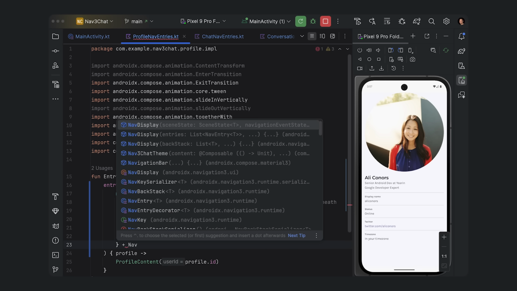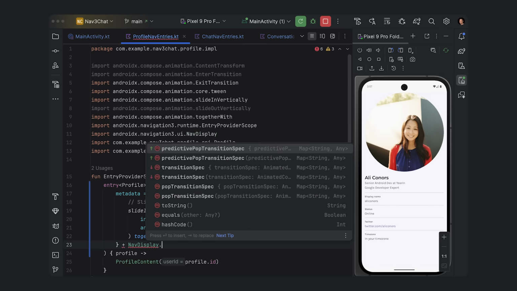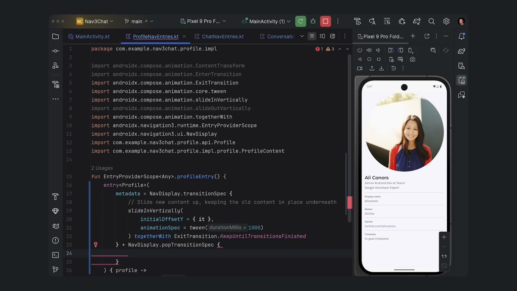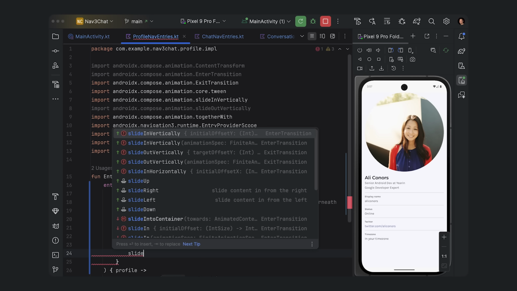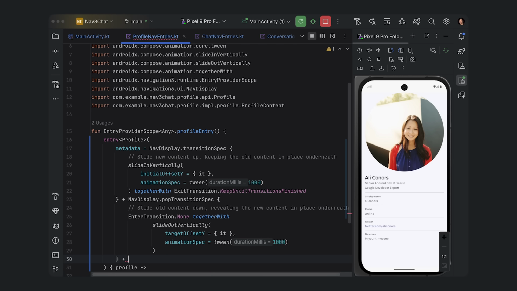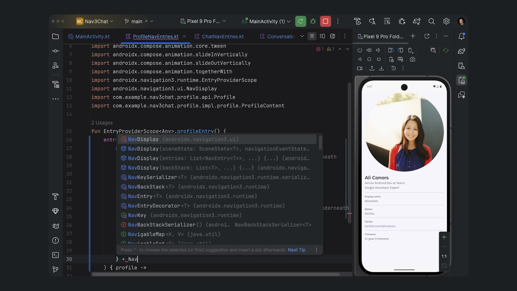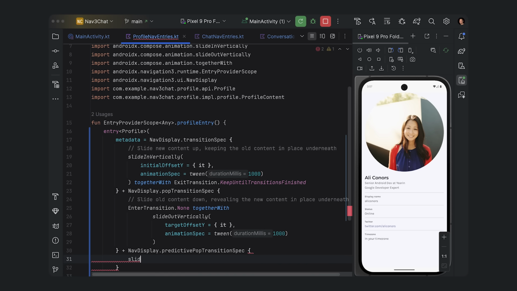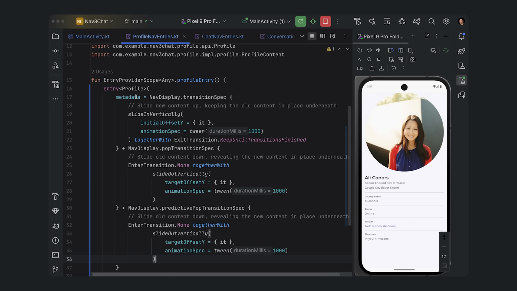So we'll do the same thing, but this time using the other helper methods for the other transitions. So when we go back from the screen, we're going to slide down. And the last one to override is the one for predictive back, which is the predictive pop transition spec. So we'll do slide down for that as well.